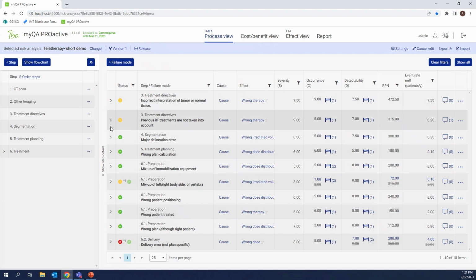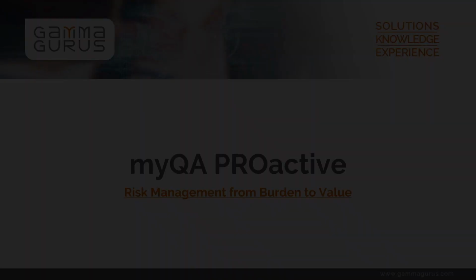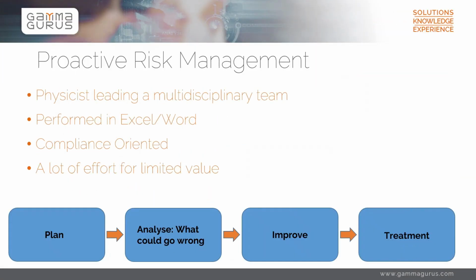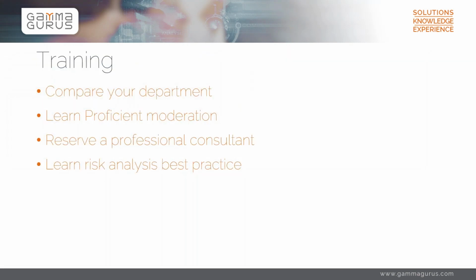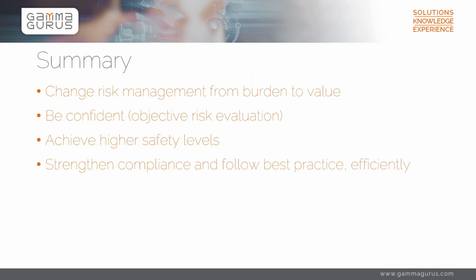It might be a bit quick of an overview, but I guess it's probably a good introduction. It's also worth mentioning that IBA do offer a wide range of training for this, as risk management is a very distinct thing that maybe not everyone's used to, or maybe they only do it very rarely. So IBA have the training available so you can compare your department with other departments. You can work with professionals and work off best practice. And yeah, I think that's pretty much it.